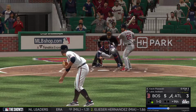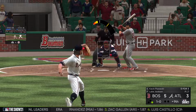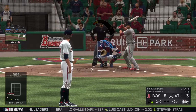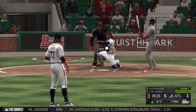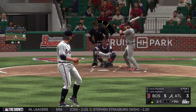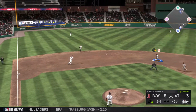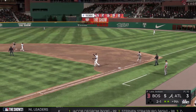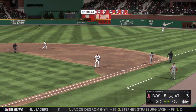Comes set. Here's the nothing and nothing pitch. Kevin Plawecki is at the plate as he looks at ball one. Ball two now. Jackson stands 6'2 and throws from the right side. He was selected in the first round back in the 2010 first-year player draft. Yeah, he has turned himself into a really nice ball player. I wouldn't put him on the superstar level, but you know what? They didn't miss with this pick either. You go in the high rounds and you carve out a career the way this guy has, nice pick.